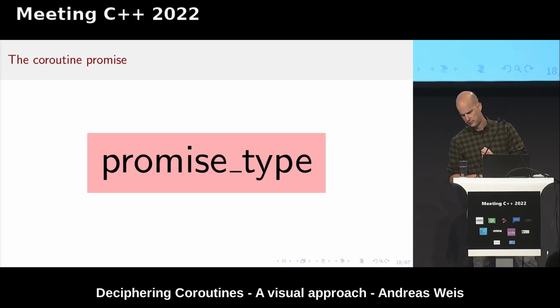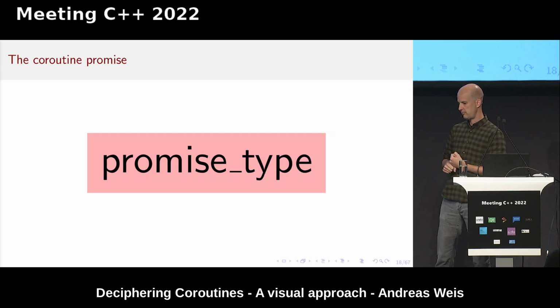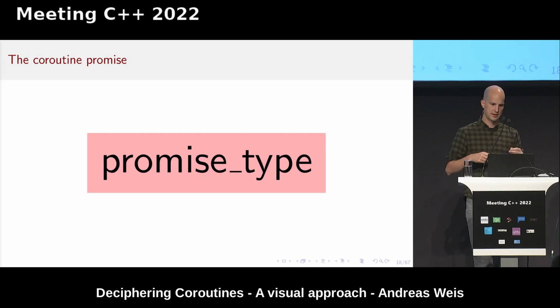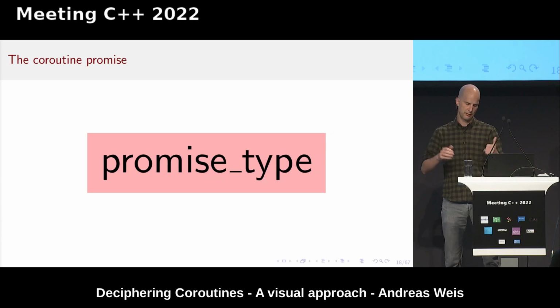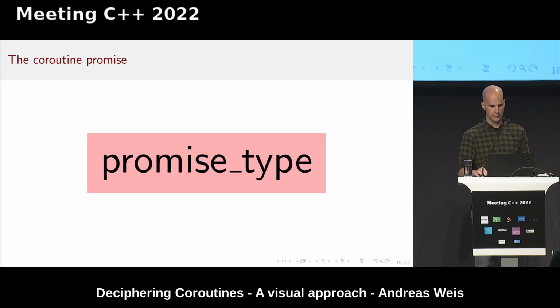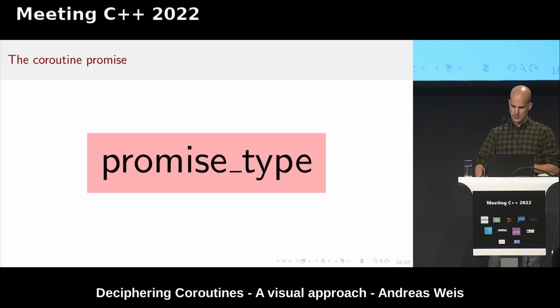So in particular, one of the responsibilities of the promise type in coroutines is that it determines what happens at essential points in the coroutine lifetime. It allows you to customize what happens on start and completion of the execution of a coroutine. And it also allows you to customize what happens when you exit the coroutine through a co_return or through an exception. So let's try to implement a simple promise type.